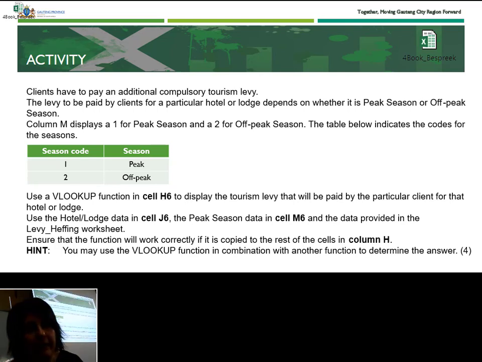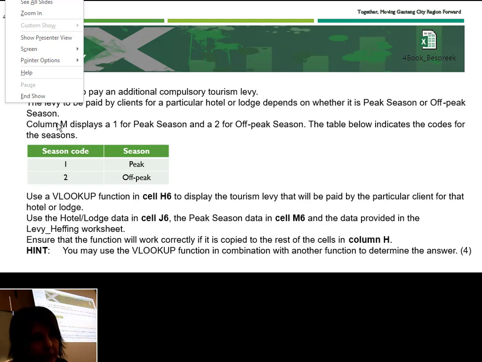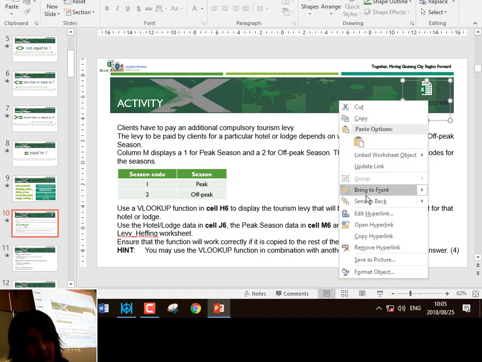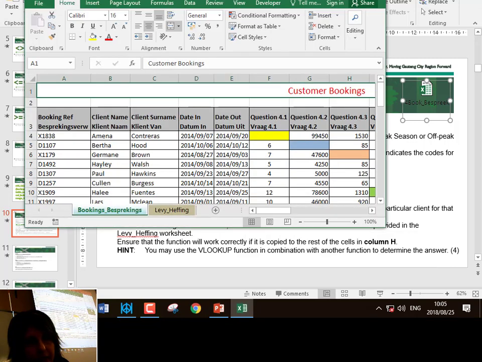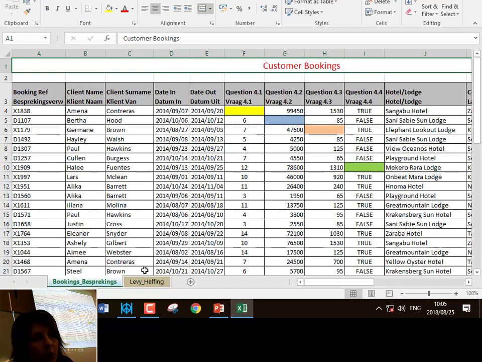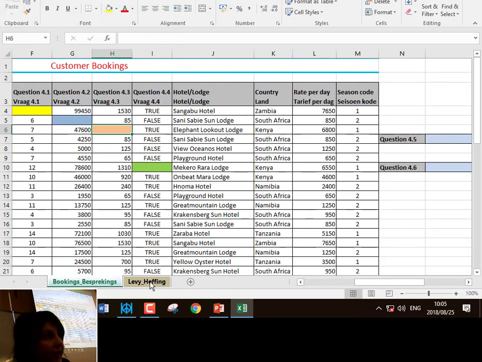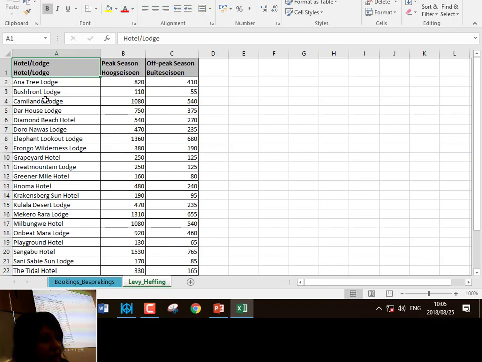Okay, let's open the data. If we open the data, we'll see that we are supposed to look up, if you look at the levy heffing worksheet, the hotel.